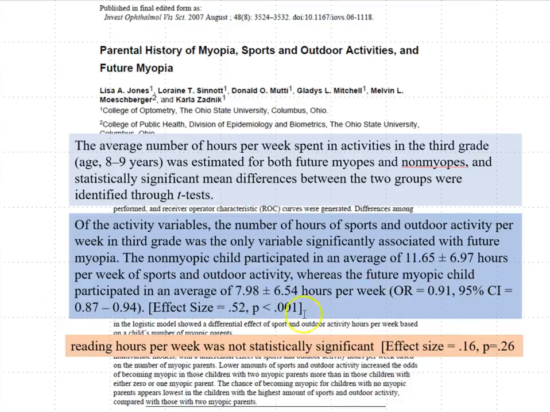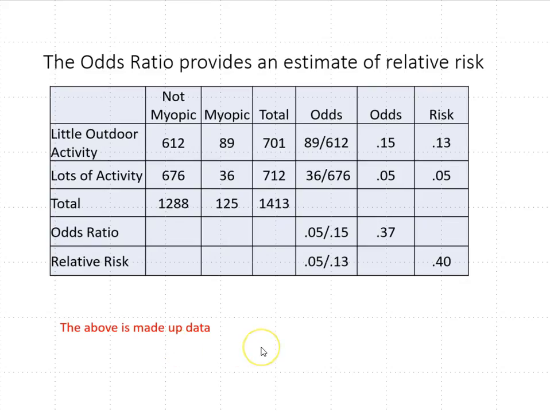Now we notice here that there are odds ratios, and one of the objectives for this week is to know about odds ratios. Now I think we probably already covered this in evidence-based, so I just wanted to do a brief review. I am not going to have you work out any problems with this. I'm just going to show you what we have. The above is not myopia data. It is real data, but it's not from myopes and activities.